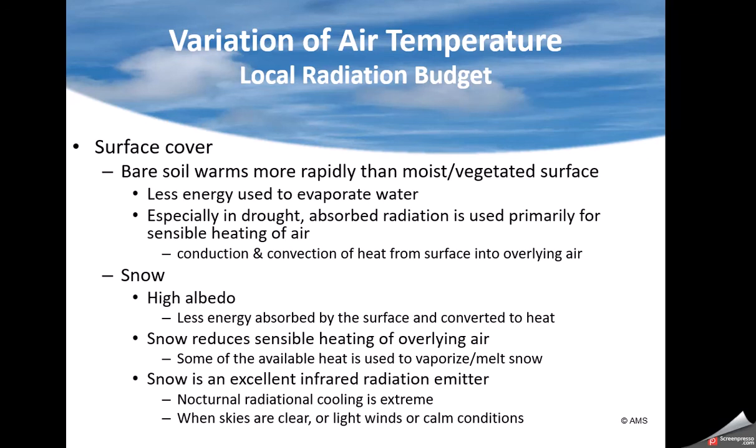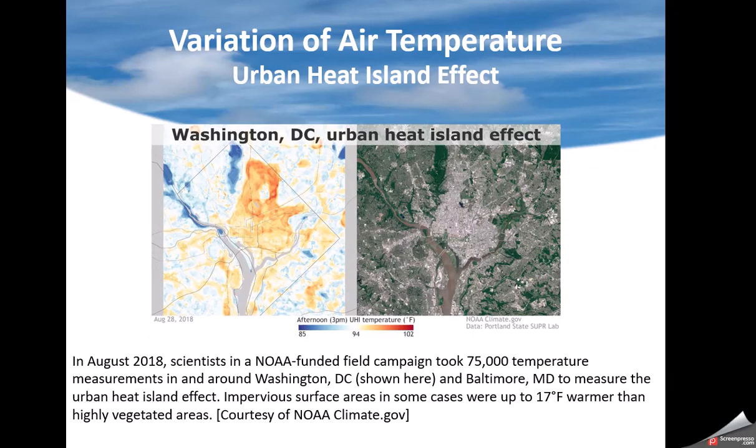Interestingly, how the ground is covered impacts this. We know that snow will have a very high albedo. It keeps the air cold, and as a matter of fact, at night, it's excellent at sending out infrared radiation, so it even gets colder. However, if you have a really moist, wet area, that's not going to happen so much. So it's not going to transition as much, or cool off as much.